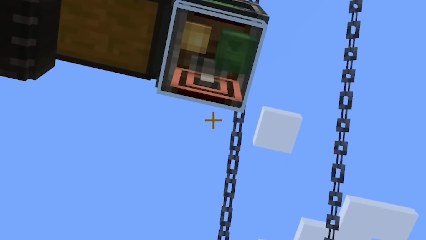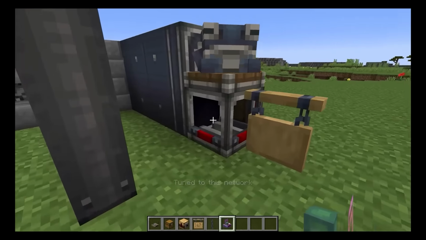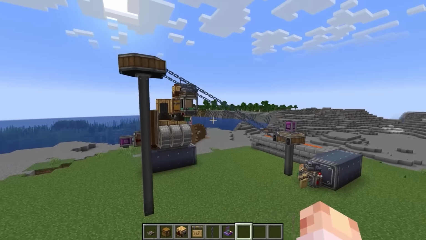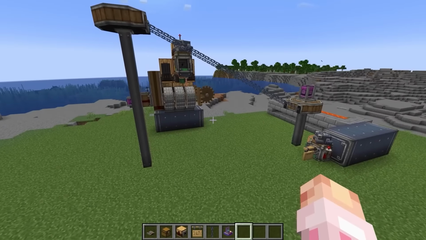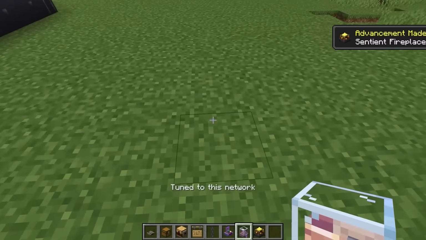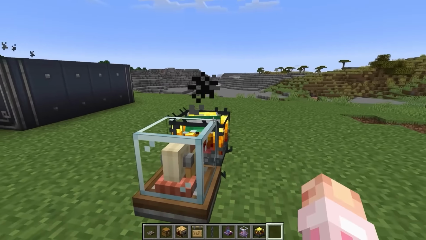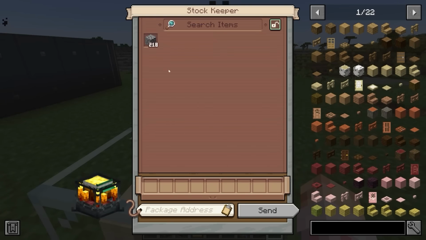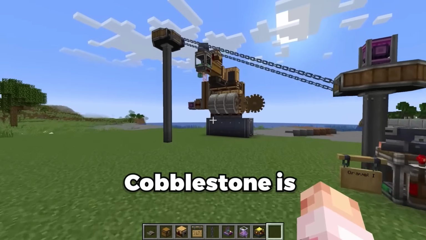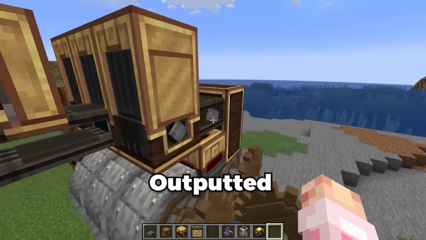Stock link. And another one. Not that one, though. Sorry. Stock link. Need to key those two systems together, probably. No, we didn't need to touch them again. They just automatically linked up, perhaps. You're going to need a stock ticker and a blaze. Tune the stock ticker to that network. Set it up with a blaze. The blaze is like its little clerk now, and it can tell how much cobblestone is being outputted.